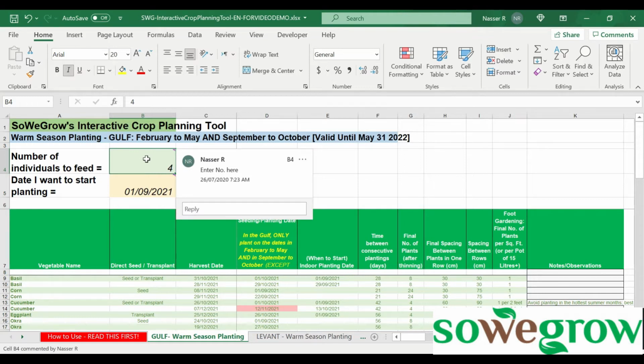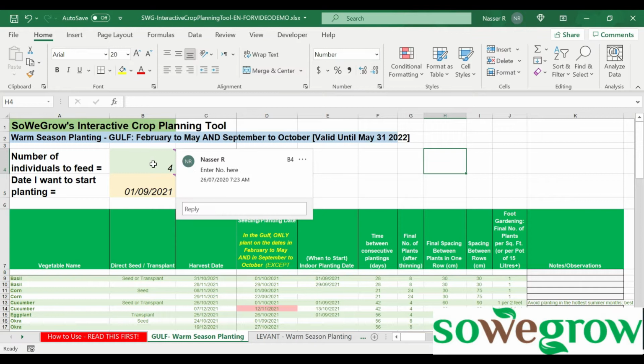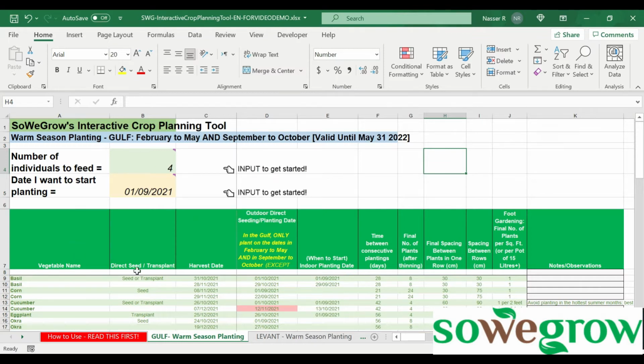If your neighbors are also a family of 4, and you'd like to share your produce with them as well, then you can just type in 8. Based on that, it will tell you exactly how much of a particular plant to plant.